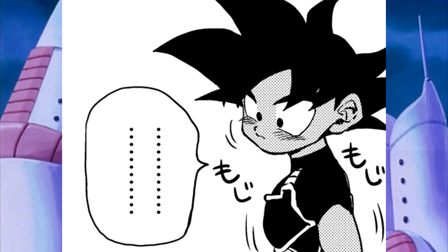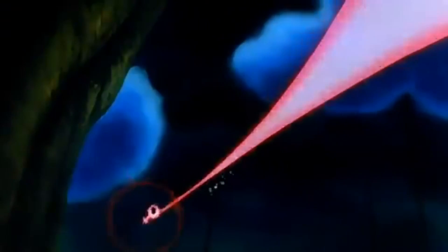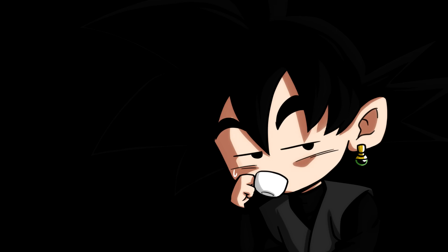So Turles is approached by Kid Raditz, and Raditz is like, "Are you trying to see Kakarot?" And that's when Bardock chimes in — oh, you're trying to see Kakarot. Obviously Turles is in Bardock's room, so Bardock was wondering why he's in there. This is a very kid-centric manga, so if you've got kids, you know that if they're in your room, they're up to something. Seeing how Turles ends up, he could be in there plotting Goku's demise — but this is a good-natured, good-vibes Dragon Ball fan manga, at least that's what I'm getting from this scene right now.